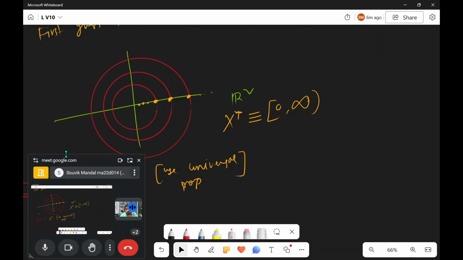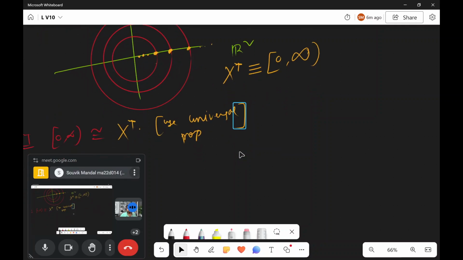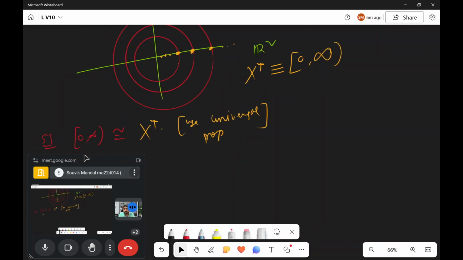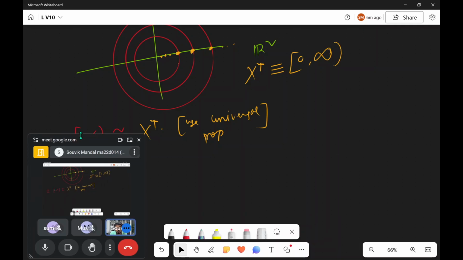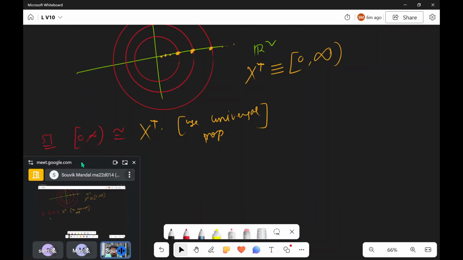Okay, so are you able to figure out what will be the corresponding reversal maps? I mean, in order to use the universal property, we need to figure out what quotient map we should choose. So are you able to figure out? So choose f from where to where? f from R^2 to [0, infinity), (x, y) goes to x square plus y square.